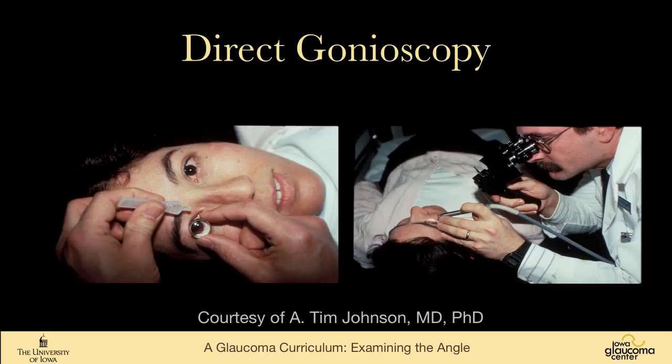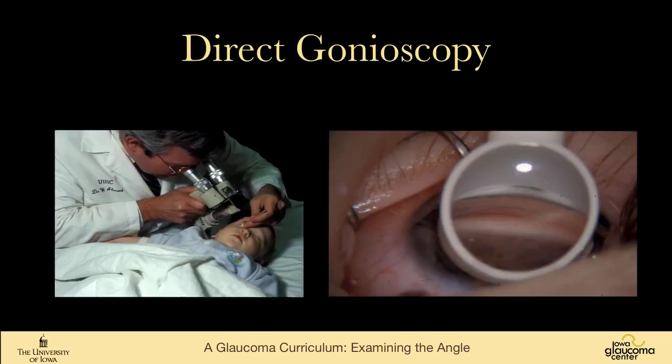The way direct gonioscopy was done originally was to use a steep lens. So here's a Koeppe lens. The patient is lying down in the exam room. We bridge between the lens and the cornea with saline, and here is a handheld lens, ceiling mounted, and in the opposite hand is an illumination source, and then one can look directly at the angle. This is useful for children. This is a little sedated baby. I'm using a handheld slit lamp just to look directly at the iridocorneal angle. And you can see that here. You see a Haab's stria here as well.